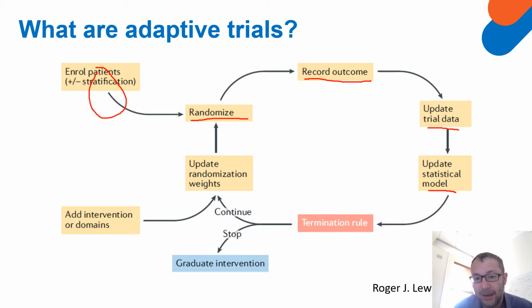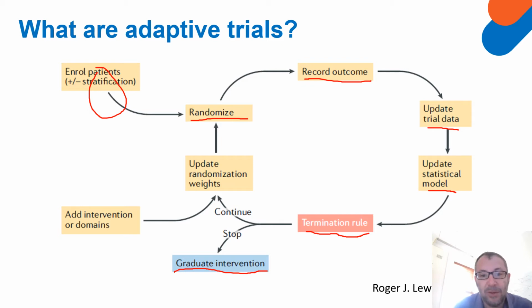Alternatively, the probability that a treatment is best may fall so low that it's no longer reasonable to keep assigning people to that treatment, and so we might reach a termination rule for futility and stop the trial. If we hit a termination rule that a treatment is likely to be best or to be effective, then we might pre-specify that that treatment is either implemented in routine practice, depending on how much other information we have about it, or that treatment might graduate into a more definitive study.